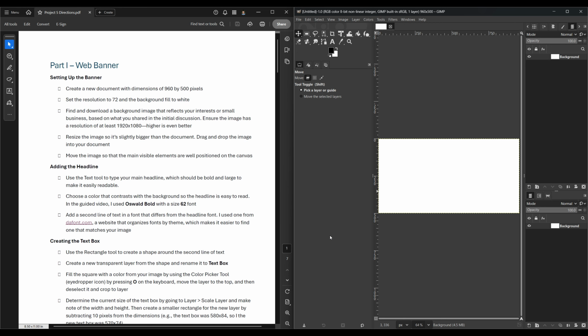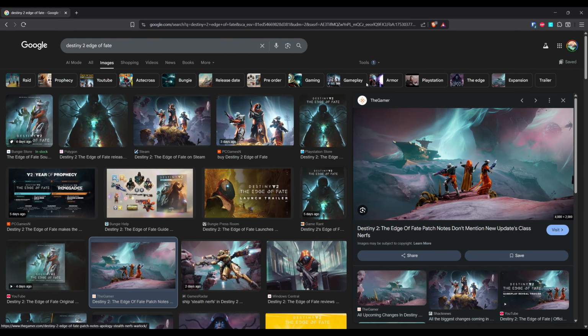All right, so ideally, to find these images, you go to Google, and then you want to use their image search. And it just so happened the new content for Destiny 2 is called Edge of Fate, so type that in there, and then you have a bunch of different images here that you can use.